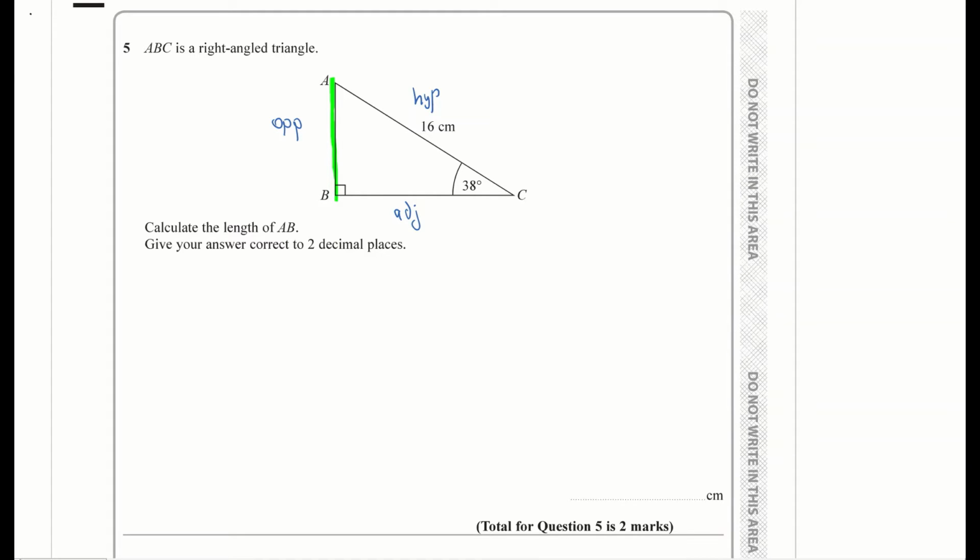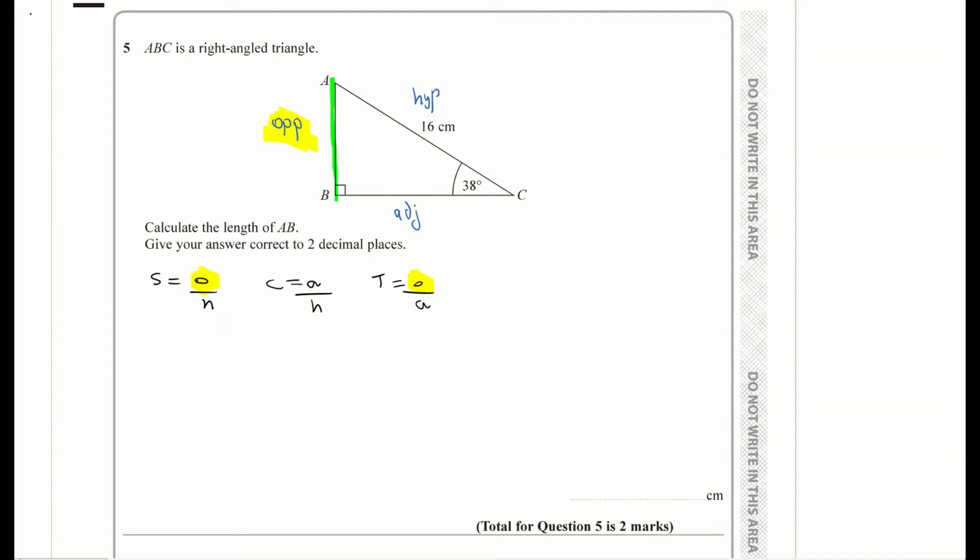Now, in order to solve this, we're going to use our trigonometric ratios: sine, cos, and tan. I have them learned as silly old Harry caught a herring, trawling off America. So S stands for sine, C stands for cos, T stands for tan, O stands for opposite, H stands for hypotenuse, and A stands for adjacent. We just have to make sure that we use a formula with opposite in it, because that's the one we want to find. So that could be sine or it could be tan.